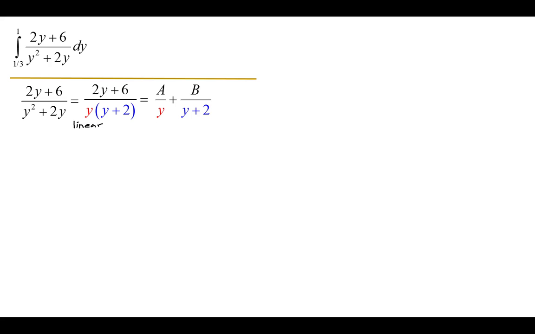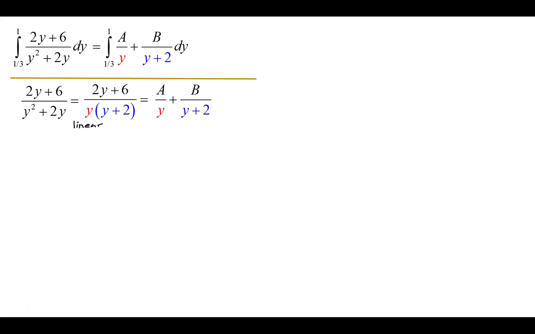Now it's our job to chase down exactly what the A and the B are. Once we find them, we're just going to integrate them separately. That's the whole purpose behind the method, to be able to decompose into simpler fractions that you can integrate without too much trouble. So now it's about trying to chase down what A and B are.